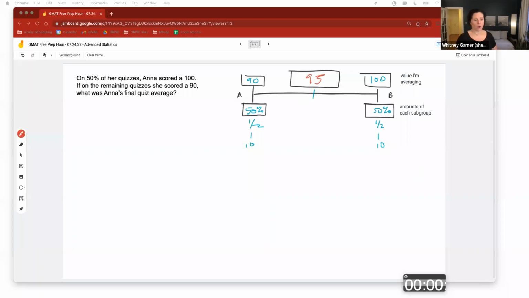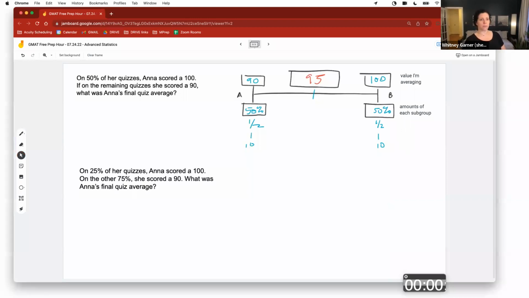Okay. All well and good. So what happens then when I change this problem, and I change the balance of what she got, how many hundreds and how many 90s she got? Now what do I have to do? So once again, for something like this, I'd want you to be able to finish this problem in about 45 seconds. That's how fast I would want something like this one. We'll take about a minute.